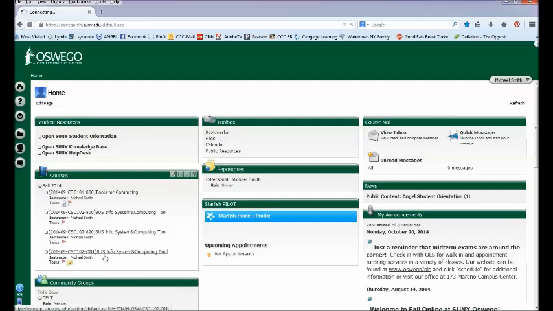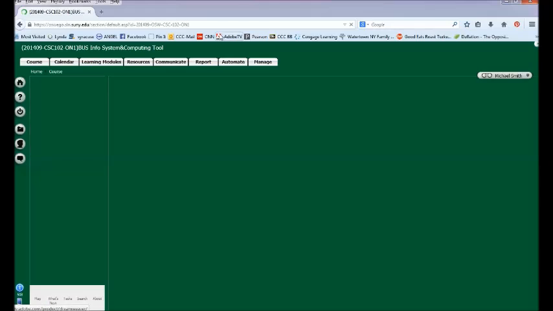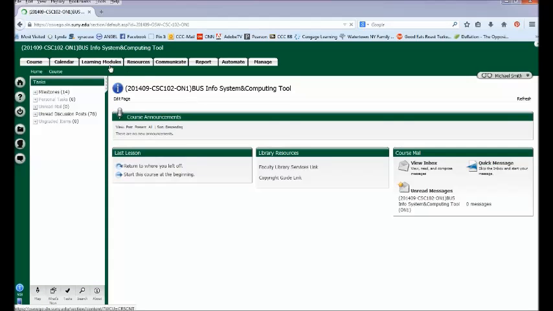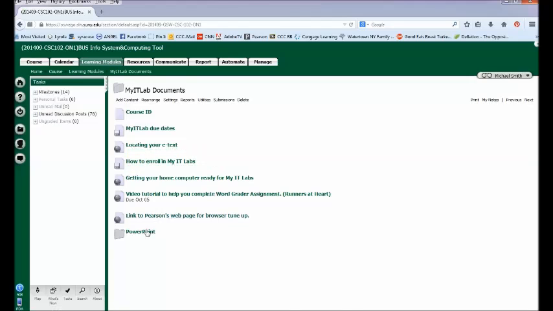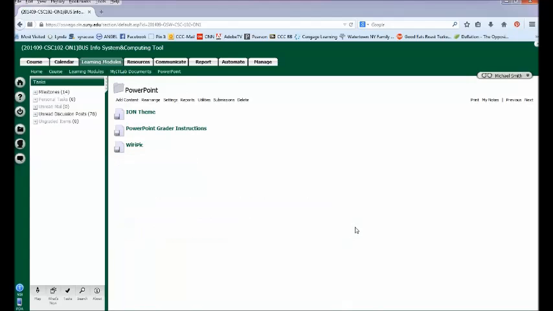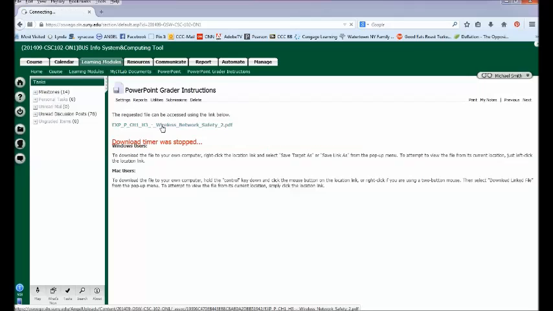If we go into Angel, we're going to navigate into the learning modules. And in the My IT Labs document, there's a PowerPoint folder. And here's the instructions you should be using right here.